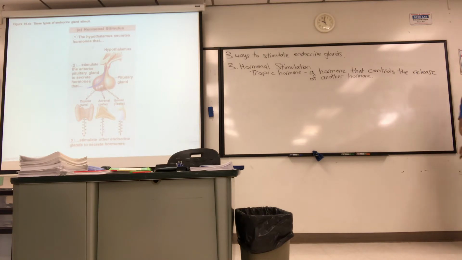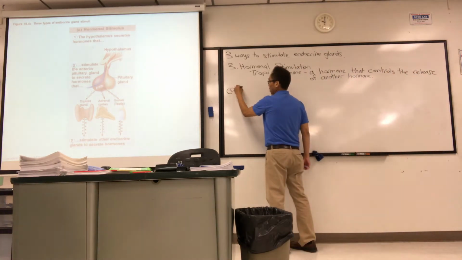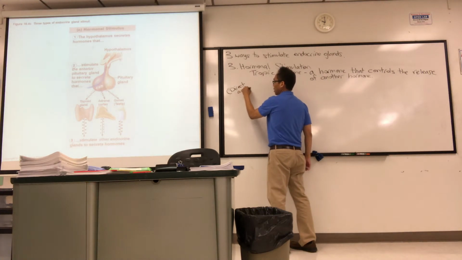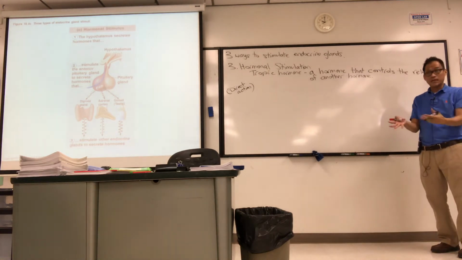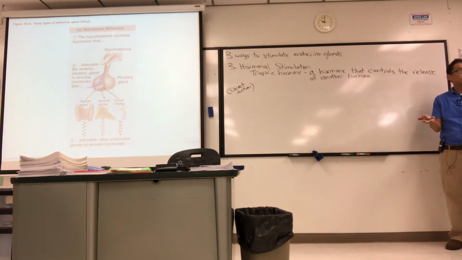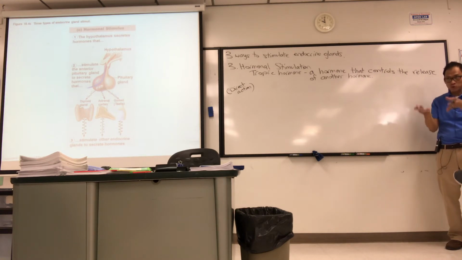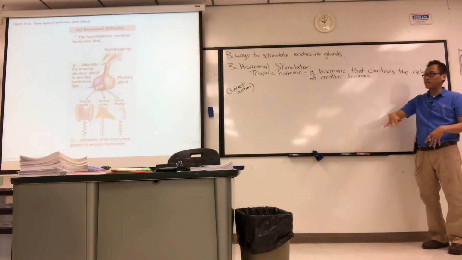I guess the opposing word is like direct action hormone, put that in parentheses. If the hormone actually affects the target cell to do the physiology, that's direct action, right? You're not just releasing another hormone. For example, ADH facilitated water reabsorption. That's direct action. Aldosterone, you get the sodium reabsorption. It did it. The sodium reabsorption was triggered by the aldosterone hormone. That's direct action. Here, we're talking about you're just releasing another hormone in a chain of events.